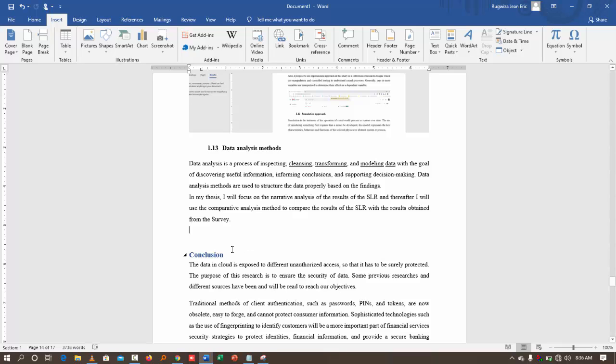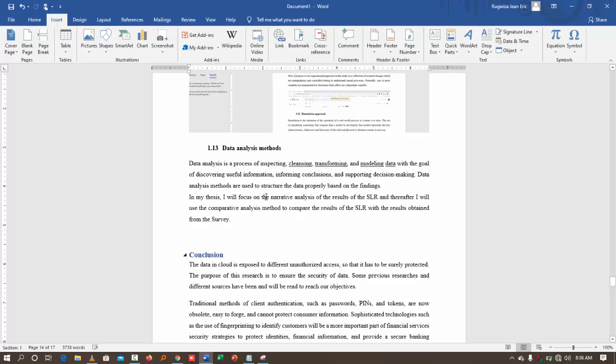So here we'll be seeing how we insert a comment. Sometimes you are working on a document like this and the students are requesting your review. When you are reviewing the students' document, you'll see some errors or some corrections needed. Then you need to keep track of the comments.